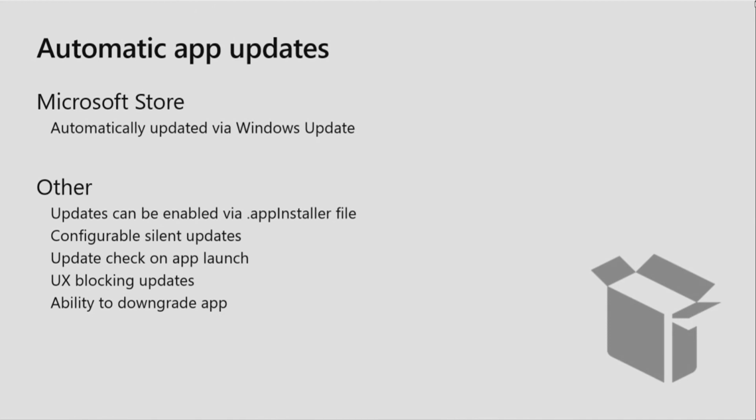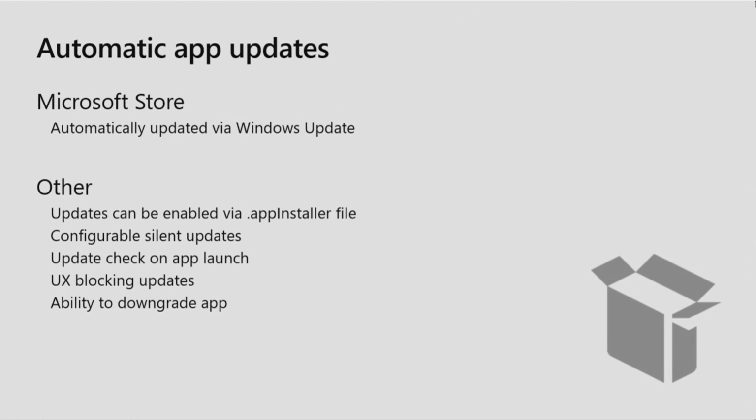But likewise, we can also let you configure checks on launch. And those checks can be a passive check where it just happens silently in the background on each launch, or you can invoke UX to tell the user, hey, there is an update and you need to take the update before you can continue running the app. Maybe you had a breaking change on your service, and you want to make sure the application will still work, and you want to present UX to your user to let them know what is going on. So we give you a bunch of options there.